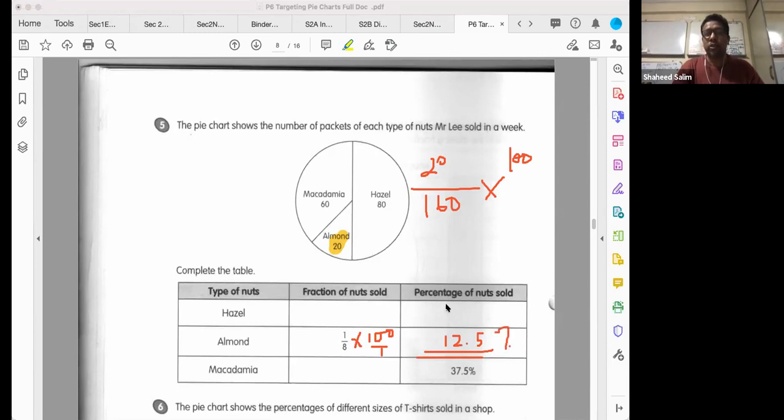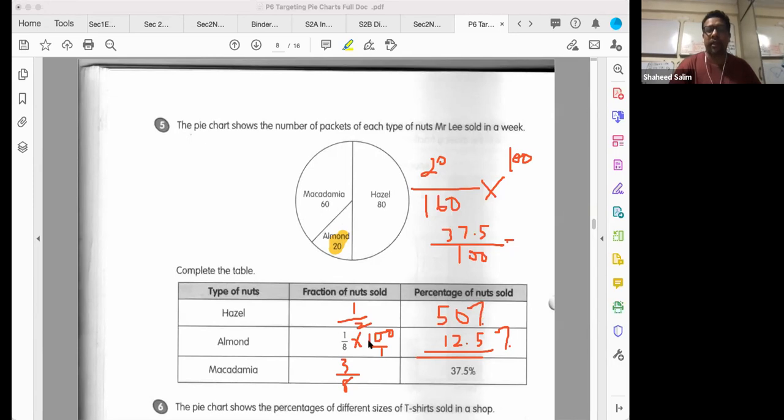Well done. This one, 50% away. Half what? This is half. You know this is half, this one is the other half, right? So you can take half minus 1/8, you get 3/8. You say, I don't know how to do this. You can also do it this way. 37.5, you divide by 100. Then in your calculator, you press the fraction button, you get 3 over 8.